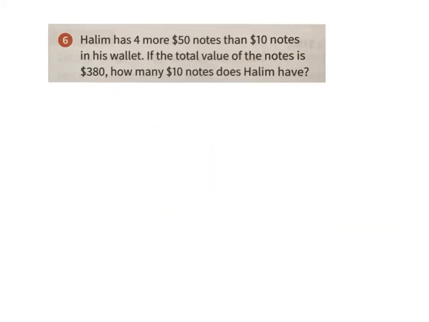Question number 6. Halim has 4 more $50 notes than $10 notes inside his wallet. If the total value is $380, how many $10 notes does Halim have? So we are going to let x be the number of $10 notes. That means there will be x number of $10 notes.